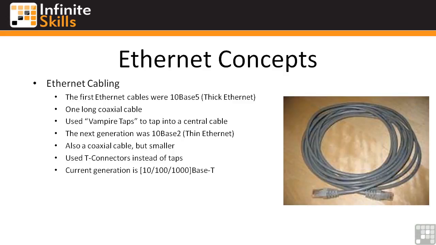Modern day is 10/100/1000BaseT, depending upon the speed of the network, anything from 10 megabit up to 1 gigabit. There are ways you can do 10 gigabit over copper in some of the really high-end Cisco switches, but for the purposes of the CCENT, you're just going to assume that the fastest you'll see on a copper wire is gigabit Ethernet. The most common or popular media you'll see is twisted pair, which you see in the picture over here, although obviously you can use fiber optics as well.